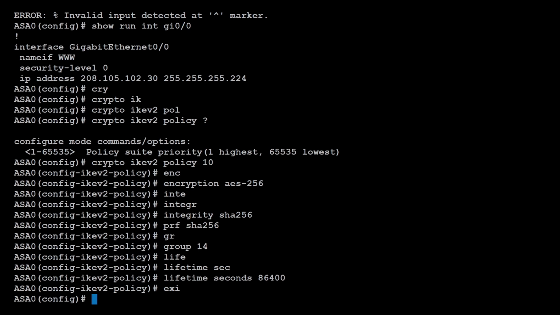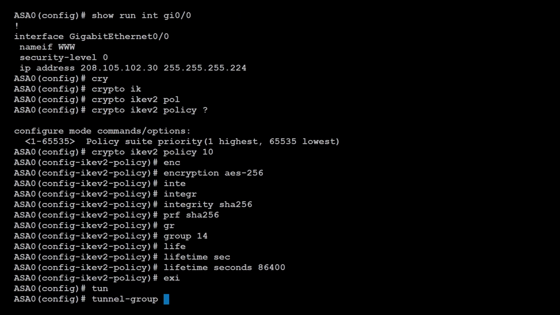The next thing we need to configure, and this is really different than IOS, is the pre-shared key, but we need to do it under something called the tunnel group. So the ASA has these configuration objects called tunnel groups, and what you name the tunnel group is important because the name is supposed to reference the peer that it applies to. So if you're using default IKE identities, which are the peer IP addresses, then you would put the peer IP address here, such as this. That's SRX0's peer IP that we're going to be bringing up the IPsec tunnel with.